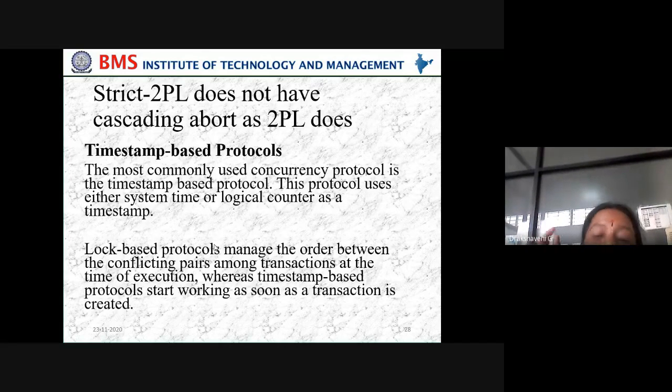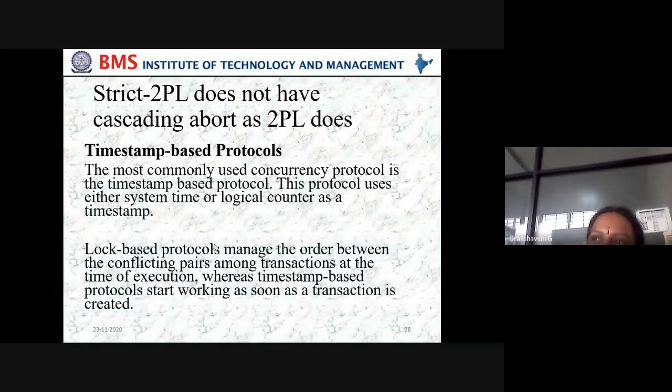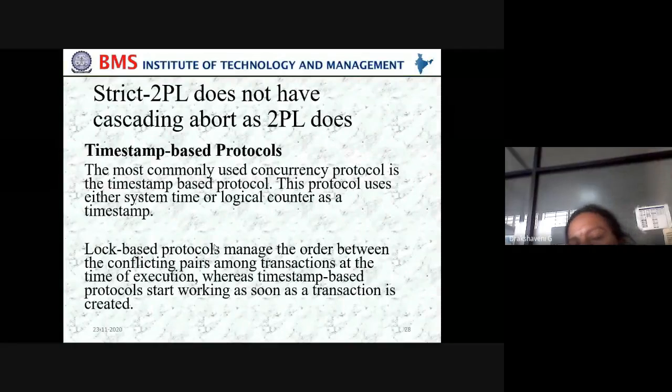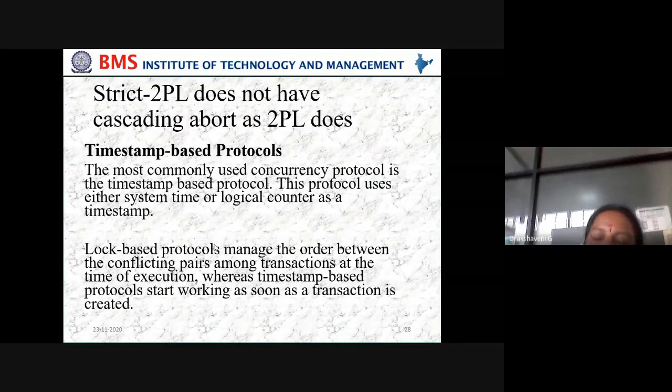So what is that? That is called a timestamp. Though we have given a log of 3 hours, the maximum time for you, the 8th USN student has completed within half an hour. Then another 15 minutes for the viva. So within 1 hour he is completed.